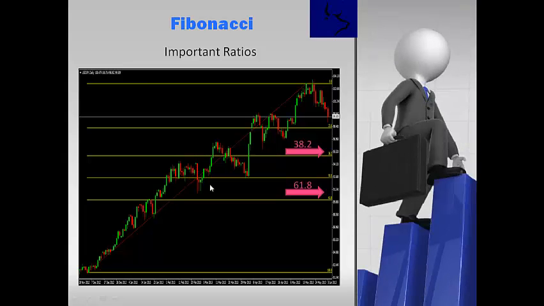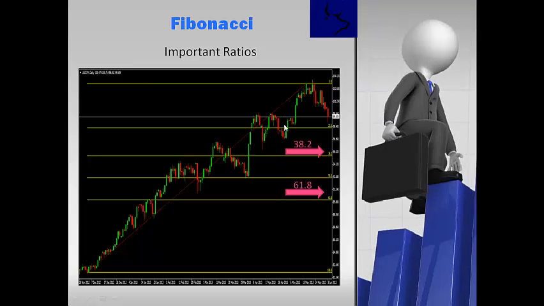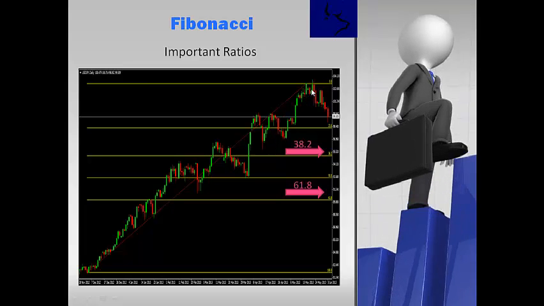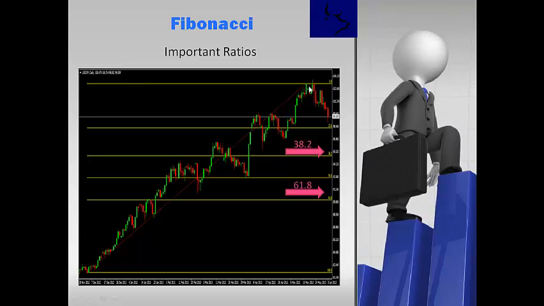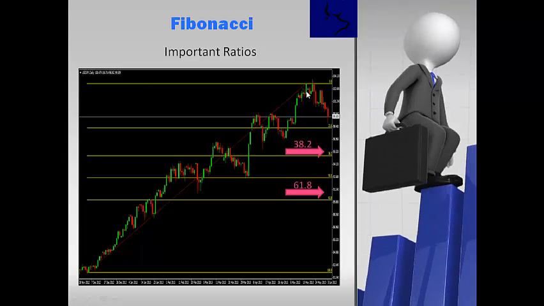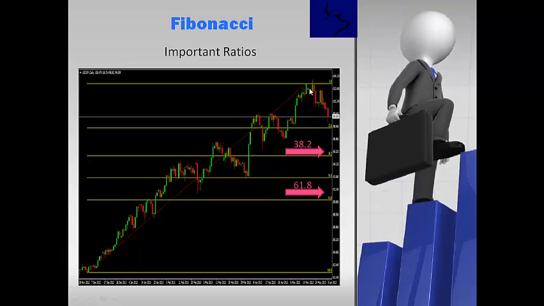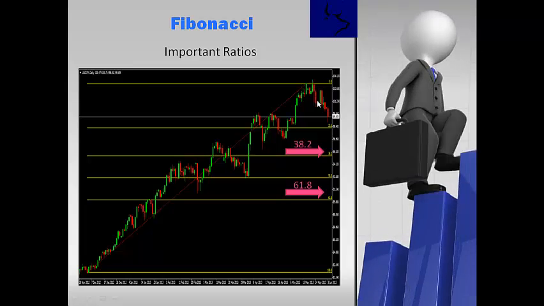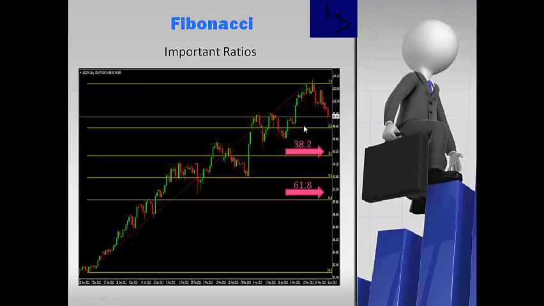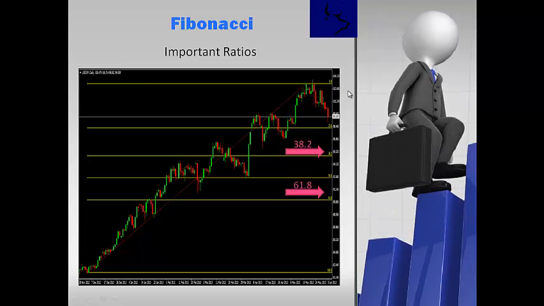What do we mean by support and resistance? For example, just a few days ago, it touched the resistance level on the Fibonacci retracement. Once it touches, it usually tends to bounce, or retrace a little bit, depending on what we're doing. So in this case, it retraced, and what we're expecting is to touch this line and bounce back.